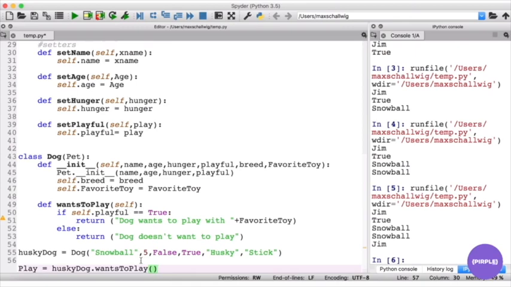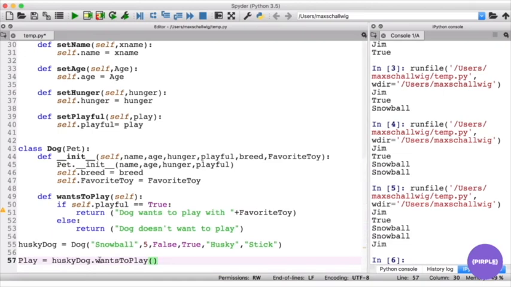Since this dog has a playfulness of true that we set here, it's going to see that the playfulness is true, and it's going to return to us "the dog wants to play with the favorite toy." It's not going to print it, it's just going to save it in this variable.